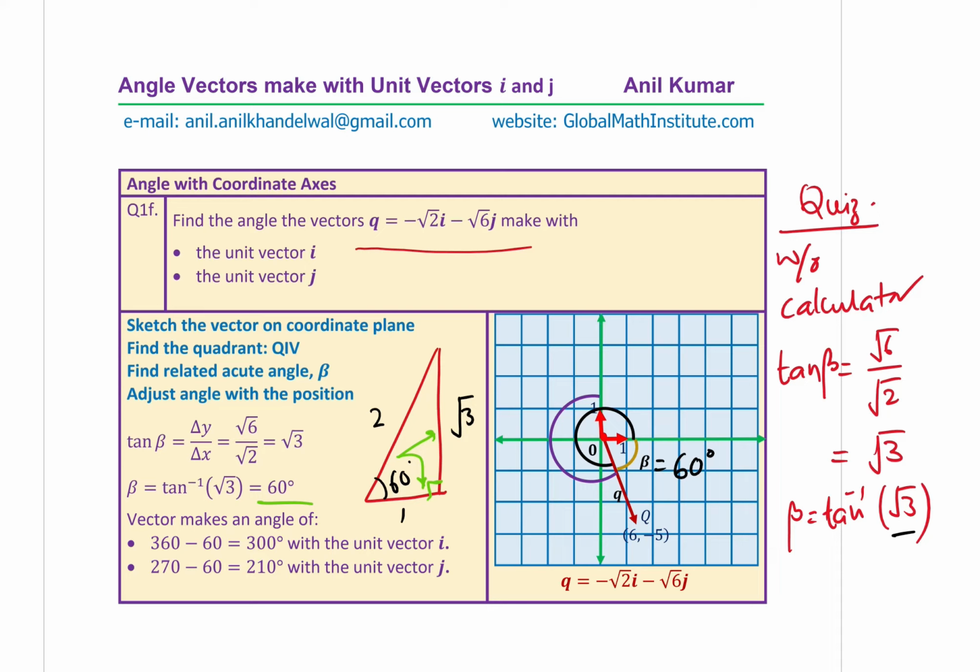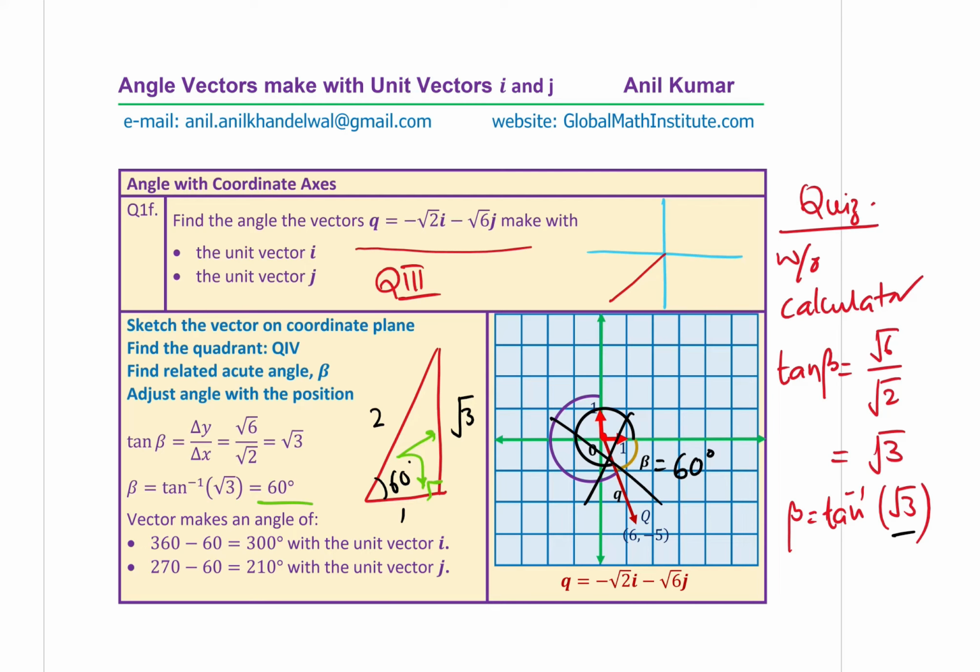Now, since the point is in, okay, so this diagram is not correct. It is both minus, correct? Okay, this is the wrong diagram. Fine. Let me just re-sketch the diagram. Okay, let's scrap it. So I'm re-sketching minus square root 2. Well, here it is. Both are negative, right? So the angle has to be in quadrant 3, right?